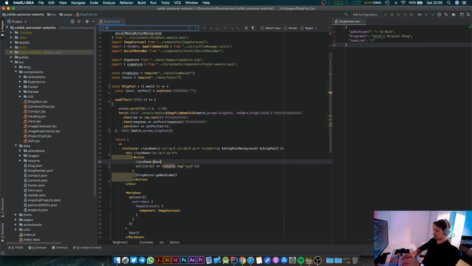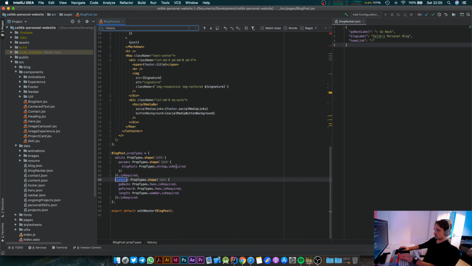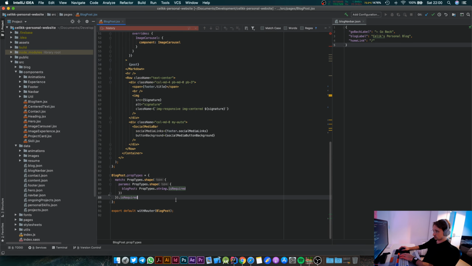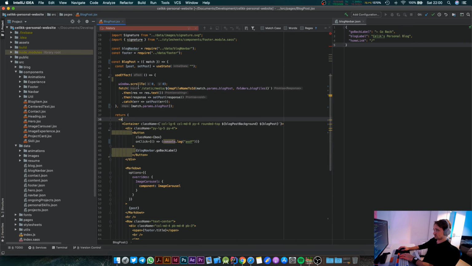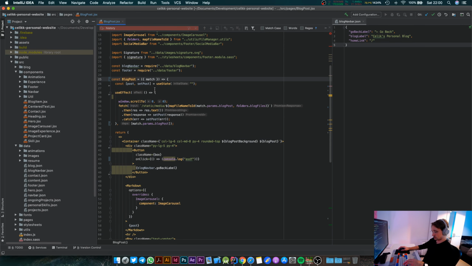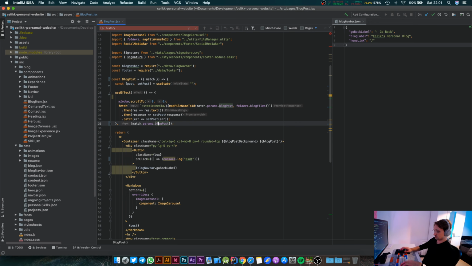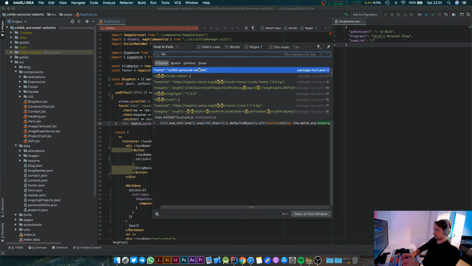Let's search for history. Yeah, this is not required anymore. Okay, all of the instances of history are gone, and let me search the usages of this. There has to be, okay, so there are no usages because this is only used in the router, I assume. Right, let me search for it again.